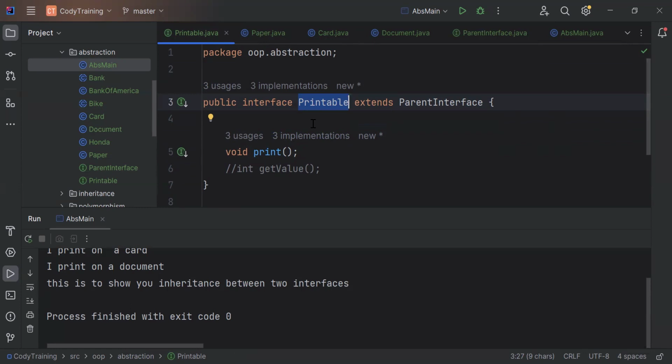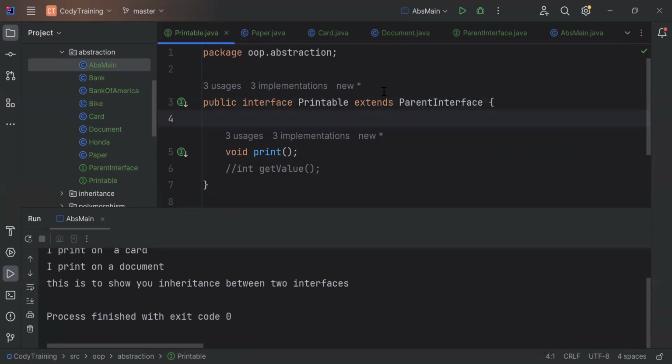Have any questions so far? It's the same thing as inheritance, really, seems no difference. Exactly. It's an inheritance. The only difference here is that instead of extending two classes, you are extending two interfaces.